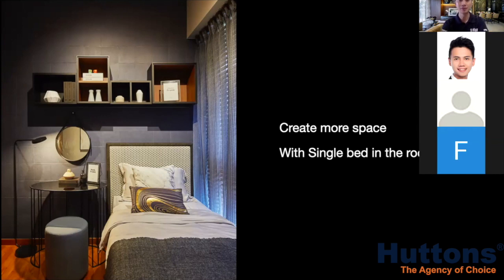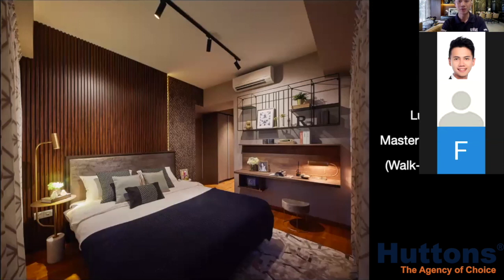Of course, for the master bedroom, you enjoy a full king size area, which even has its own dressing table, like what the ID did. You can create more space if you want to make it nicer, but it definitely depends on your ID. But the ID did a very slick way of doing the study, so-called dressing table.